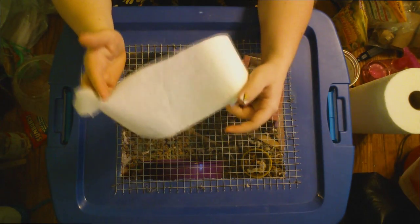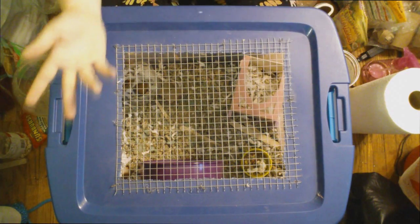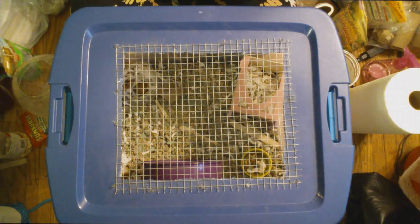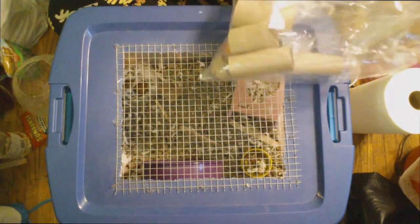So if you're using wood chipped substrate, it's more essential. You should already have toys, but if you want to, you can switch out the toys, which is very recommended. The hamster will get bored of the same old thing, so you want to switch it up on them and make it fun and interesting for them to go into a cage that's set up differently, and they'll start exploring and stuff like that. It's fun for them. So I recommend having toys with you.